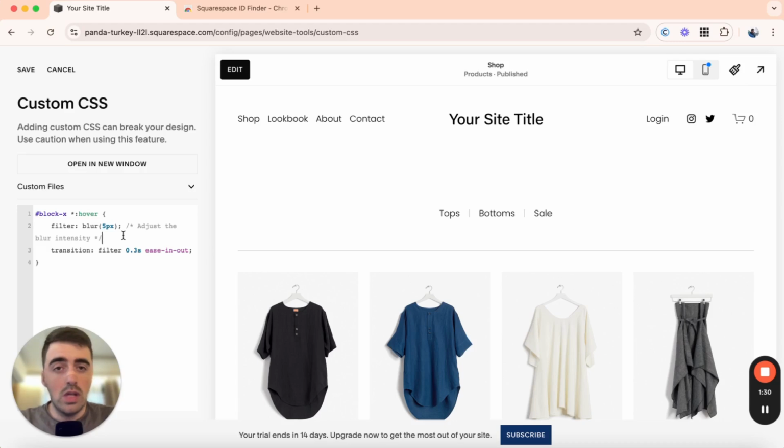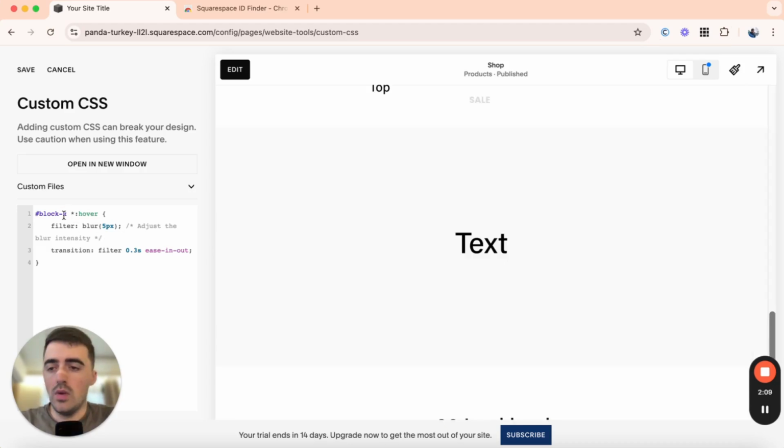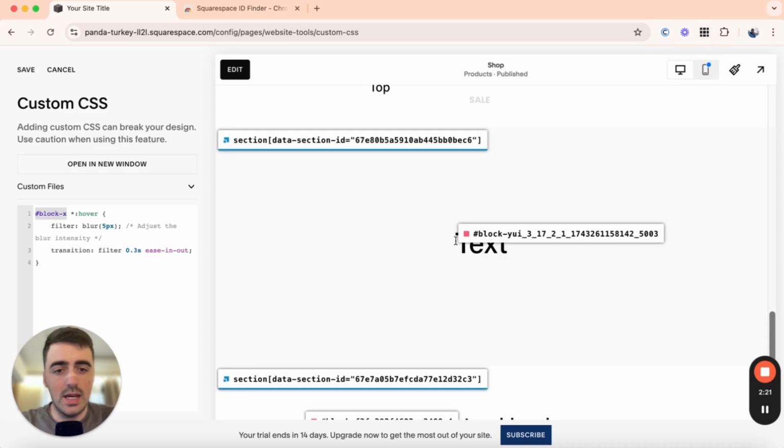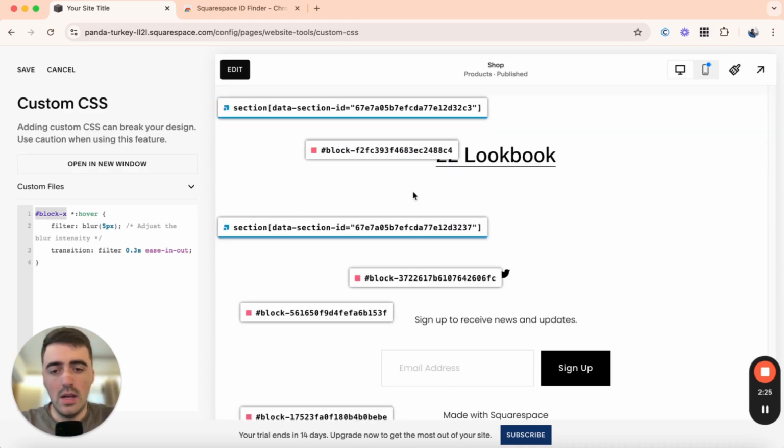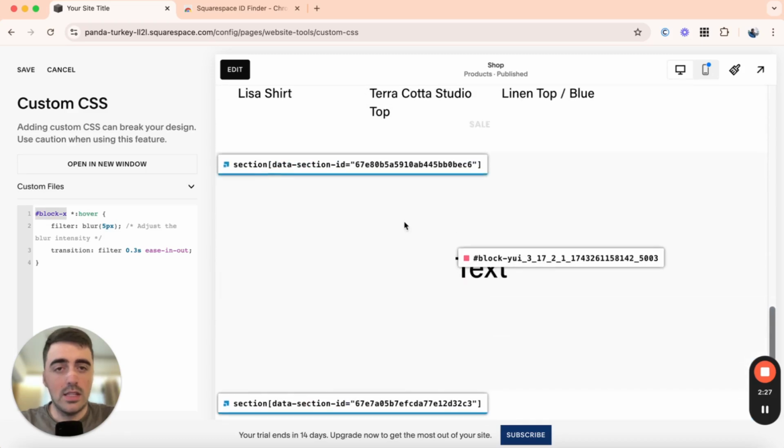And before I show you what you need to do, let me just quickly explain what we're looking at here. What we need to do in the code is basically provide the relevant block ID for the text. That way the code is going to know what to blur, essentially. So by activating the Chrome extension that you downloaded previously, just like that, you can see your text block ID here. You can also see the block ID of other elements on your website. So yeah, that's a pretty cool Chrome extension. Simply click on it to copy it just like that, and it's automatically copied.